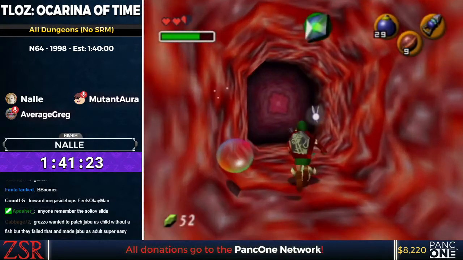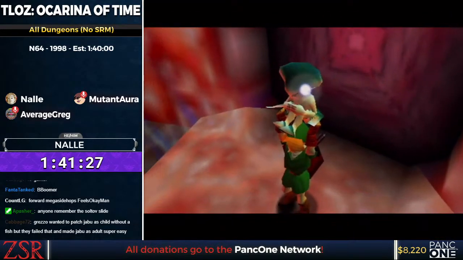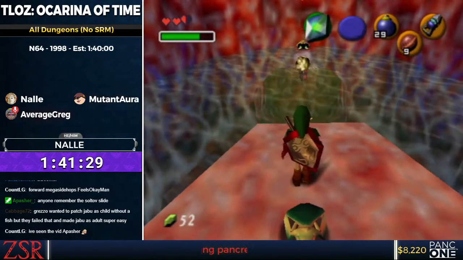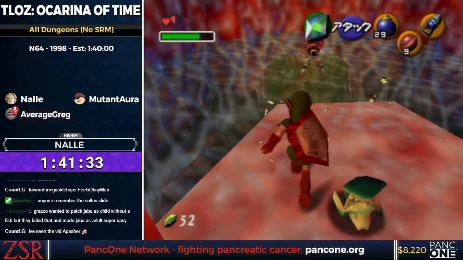Unfortunately, Jabu has a big old hitbox, if you didn't know. It can hit switches, by the way. So unfortunately, you can't really do much here other than just go through the dungeon to get Boomerang.